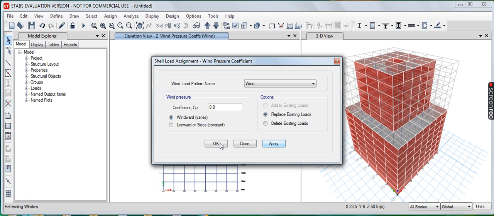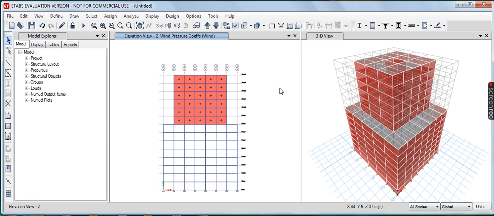Apply. OK. Now the windward side, two faces over.